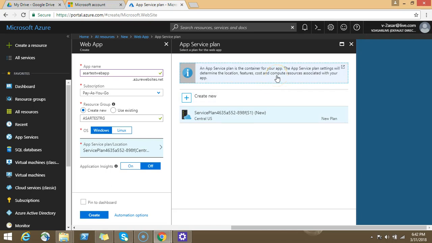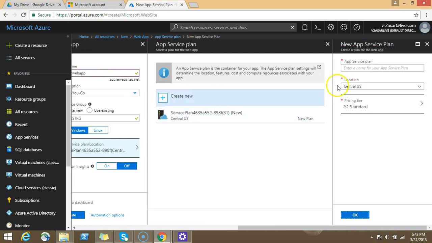Let's say this is a single web app. Let's say there are multiple projects, and you need multiple web apps. So what you can do is have an app service plan, select the pricing tier for that app service plan, how much compute resources you will use, what the locations are, and the other things associated with an app service plan. When you select the pricing tier for an app service plan, all of the apps under that app service plan share those resources.